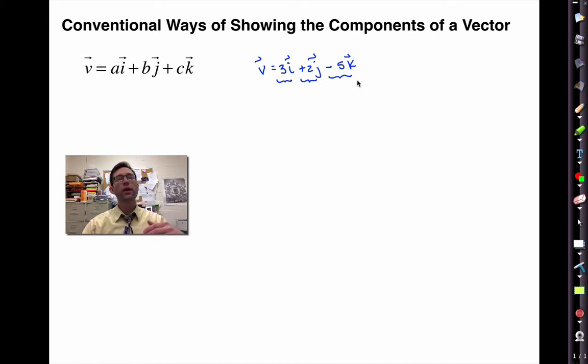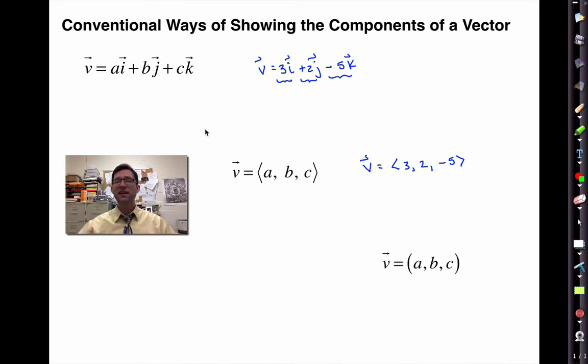But as long as we know what those components are, we can designate it in a few different ways. So for instance, sometimes these kind of strange looking brackets are used. If we took the above vector and wrote it in this notation, it would just be 3, 2, negative 5. Now, quite possibly the most confusing notation, but one that the AP, the Advanced Placement exam, uses sometimes in calculus, is writing it as if it's almost a coordinate point, with normal parentheses.